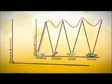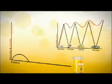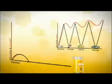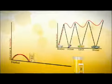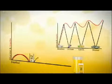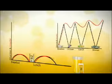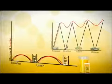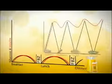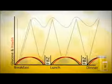This is where BioSlife Slim comes in. Taking BioSlife Slim before a meal allows for a controlled release of glucose, and in turn, less insulin is needed. This slows the rate glucose is released into the body, which reduces the amount of insulin the body needs. When this happens, our insulin and glucose levels drop together, and our bodies enter a fat-burning zone. Our body can finally burn the fat stored in our fat cells.